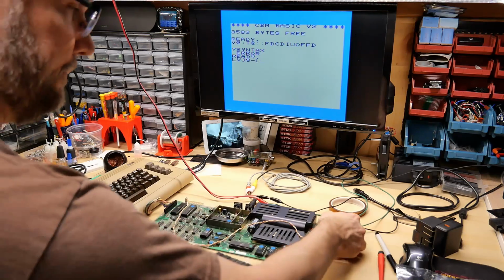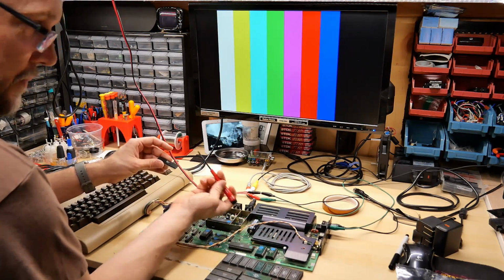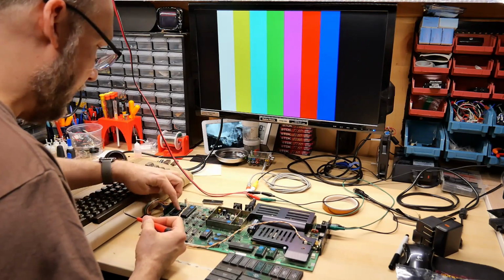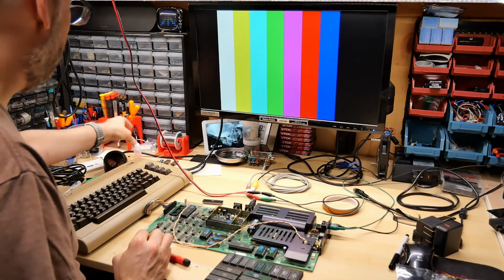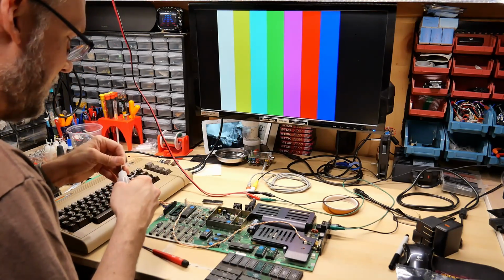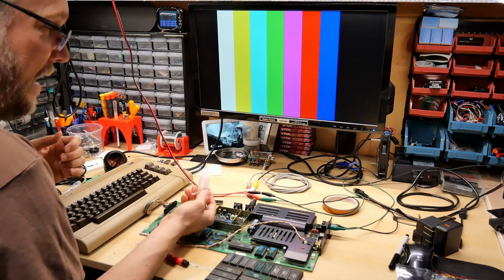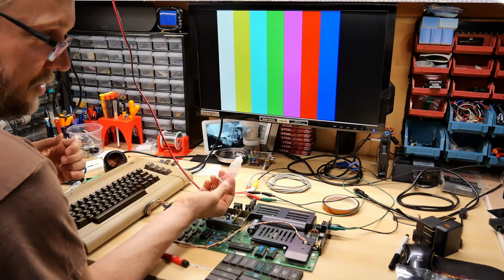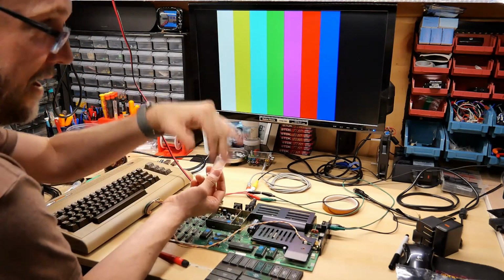Oh, taking out the 6522, that came out pretty difficult. I used my Wiha chip lifter here. I assume it's been in there for a very long time, and that's why it's hard to get out. So a little Deoxit in that socket will make it easier to get these test chips in and out of here. And in case you hadn't seen, I'm using Deoxit in these little squeeze bottles because my original can, the spray mechanism broke because the can fell over.